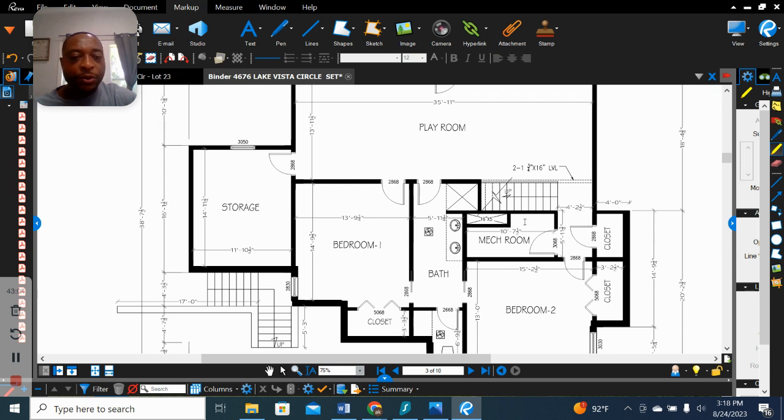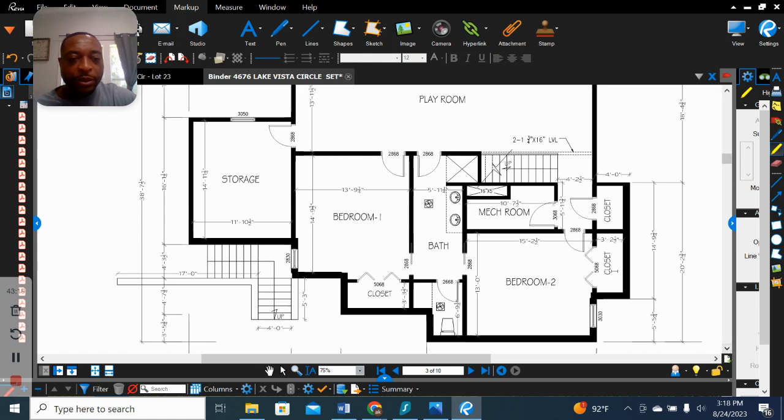When you come down to the basement, if you make a right, there's a closet right here. There's going to be a mechanical room right here. If you go straight through here, you're going to have a bedroom, and it's going to have a closet, so it's going to be framed out for that. And then if you go through here, you're going to have a bathroom.